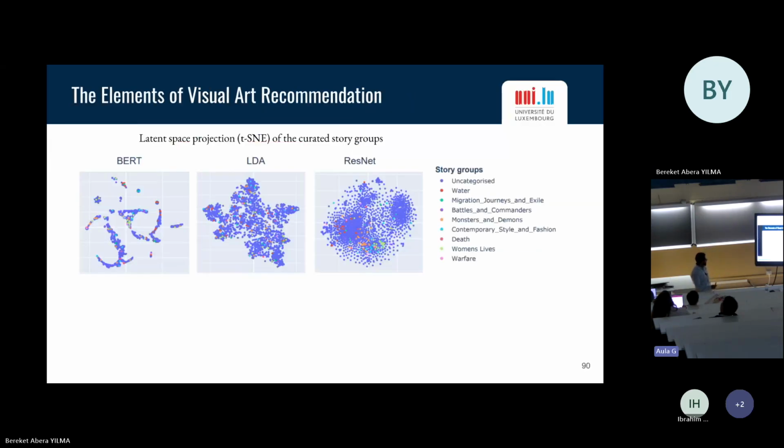Now let's come back to our art recommender system. We built a model, we extracted features, and we ended up with three different representation spaces. This is an embedding space of the National Gallery dataset. They look quite different, all of them. Which one is the best recommendation? If I find a painting from the first, and then I want to generate recommendations using all of these, I get different sets of recommendations, and which one is actually good? According to the offline evaluations, maybe all of them could give you great performance, but when you deploy, you don't know. So you have to conduct a user study to learn what the users actually perceive.